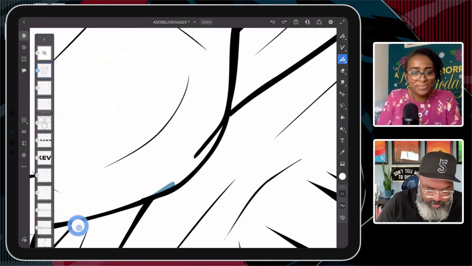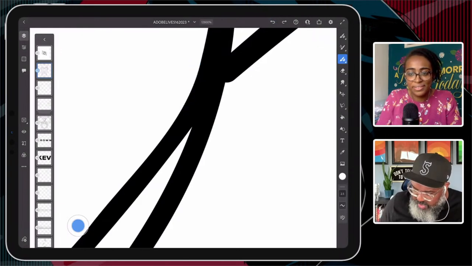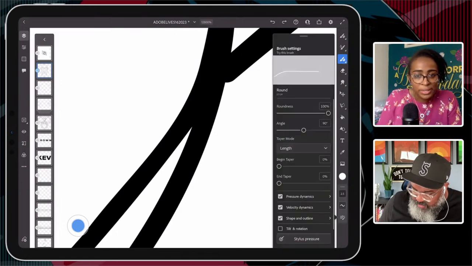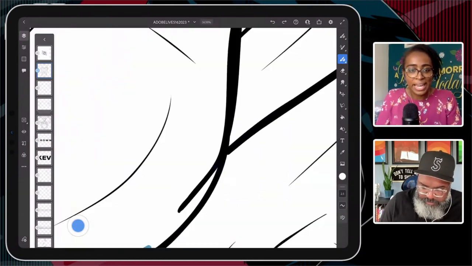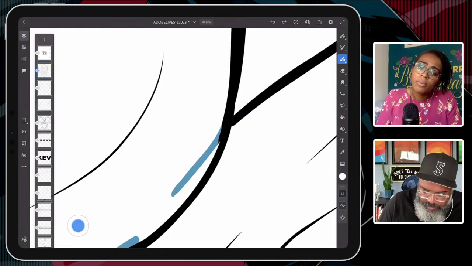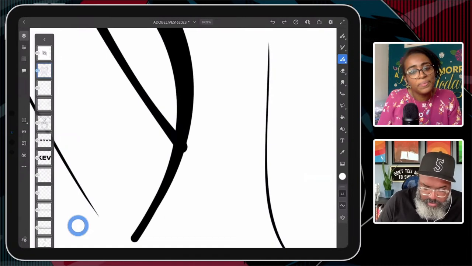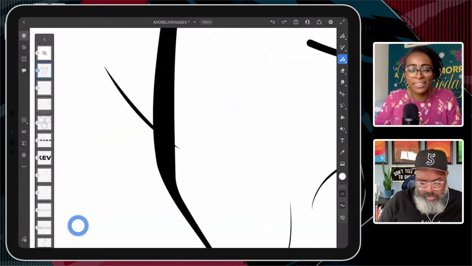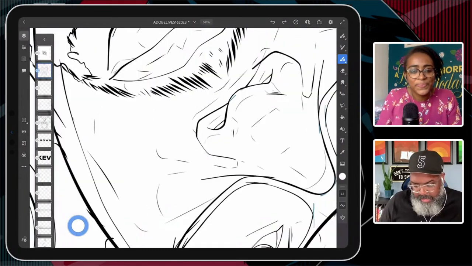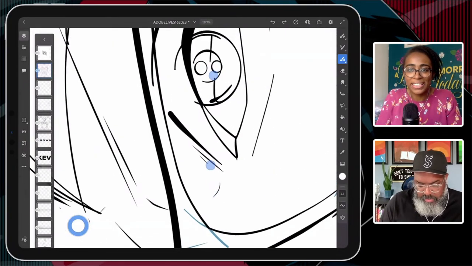Very cool. Those are connected. So I'm just going to come in here and, oops. It's doing something weird. I don't think I have the jitter on. It's looking bubbly coming out. Things are a little different for me because I had to actually reinstall Fresco. So the line isn't behaving exactly as you expected. Yeah, the way that I left it. We all have to tweak our settings every now and again.